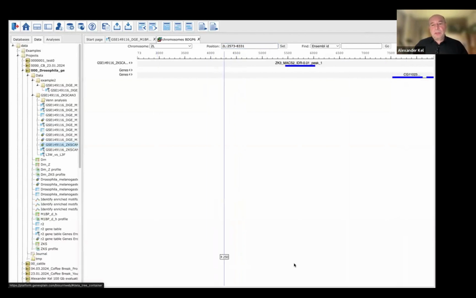Let me show. So, another question. Okay, that's a good question. What is the advantage of using this platform to see the results of this type of experiment instead of using IGV-like apps? Well, that's a very good question. Of course, IGV is a genome browser, right? And it's very, very useful and very powerful, but it's just a genome browser, that's it.